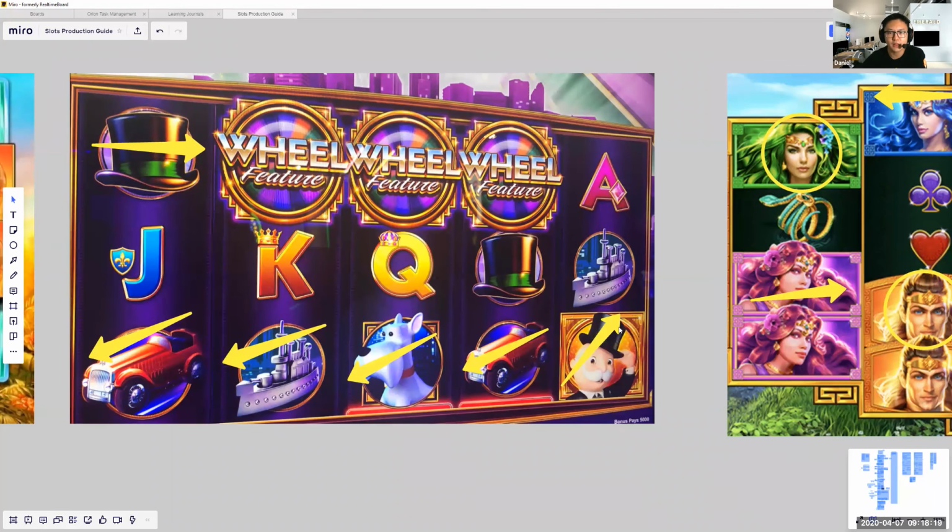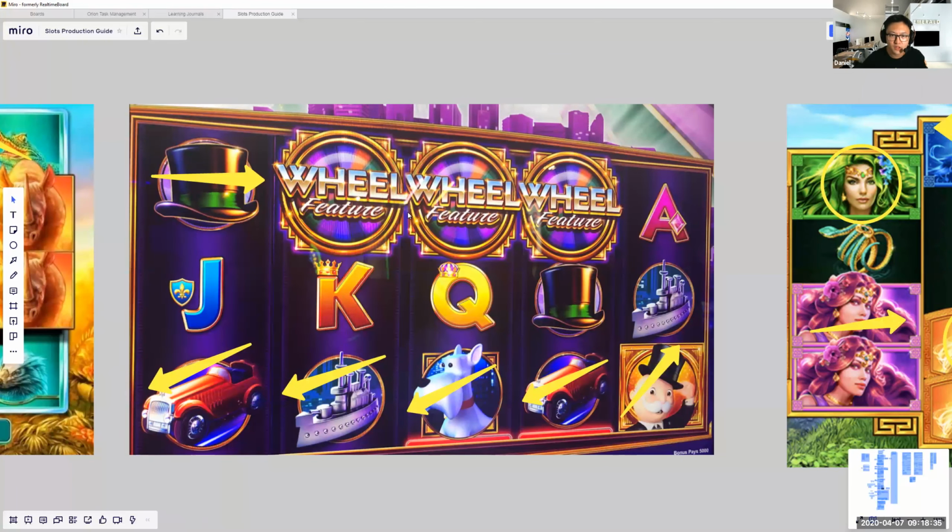And then voila, the three things are different. The Mr. Monopoly, top right, in direct contrast to the direction of all the other icons. And then his hat pointing kind of dead center to the right. And of course, the highest paying symbol, the wheel feature, straight up in your face. If it had eyes, it would probably be looking at you.